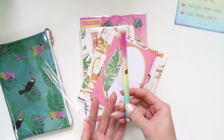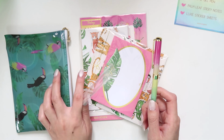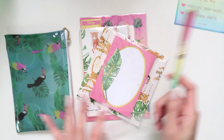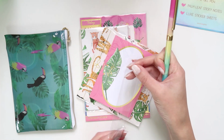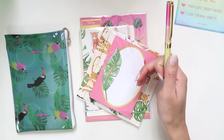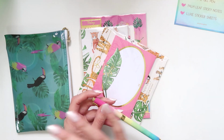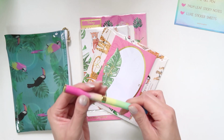Oh, everything's so matchy. It's very rainbow. This reminds me of a tropical rainforest vibe, something like maybe the Amazon. I've never been to the Amazon before, but I just assume it's kind of this, just based on movies and cartoons. It has that vibe to it.